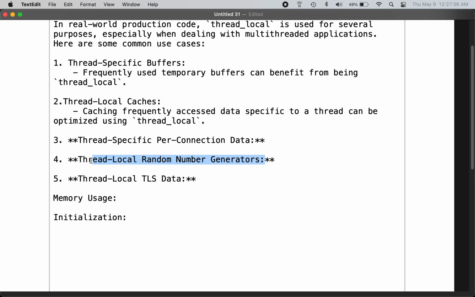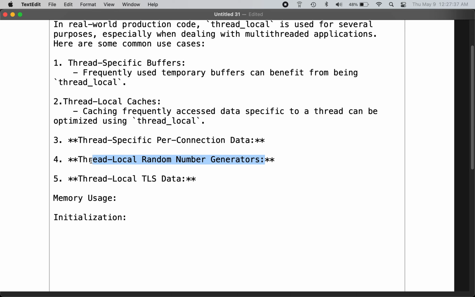These are the five common cases, but you need to consider additional things while using the thread local storage specifier, like memory usage. Thread local can improve performance, but it increases memory usage, as if you're spawning multiple threads, each of them has its own copy, so there will be a huge demand for memory.